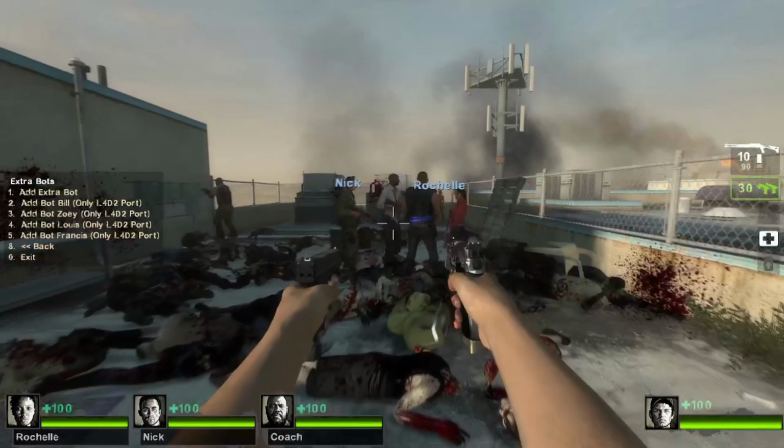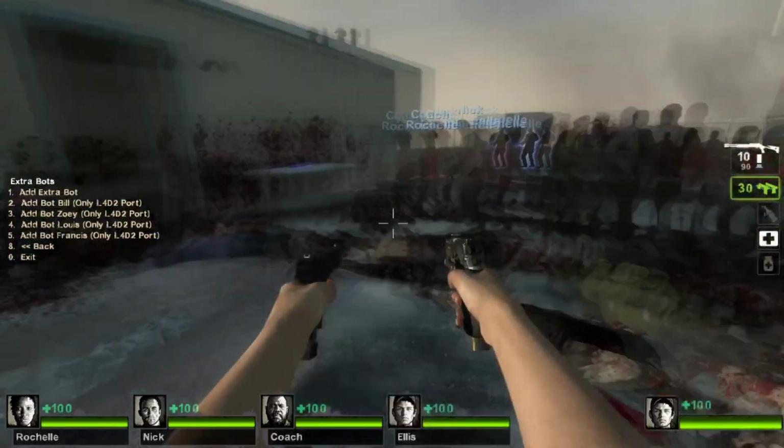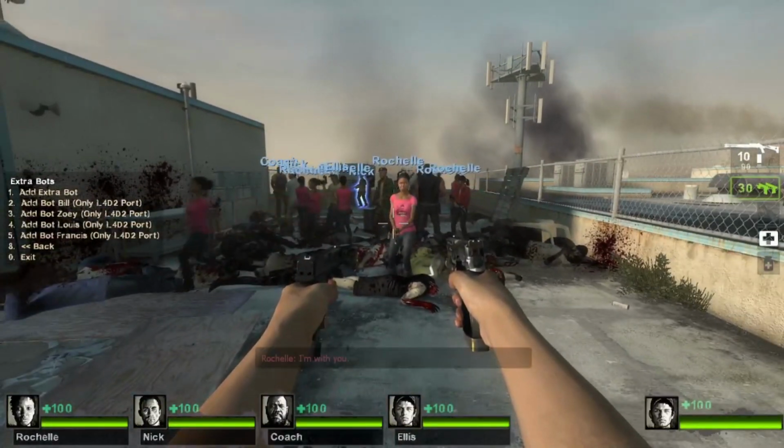You can even do things such as spawn in extra bots. You can spawn in the passing survivors with the Left 4 Dead 1 crew, but you can just spawn in a crap ton of Ellises, Rochelles, Coaches, and Nicks. You can have a whole entire army of AI with you.